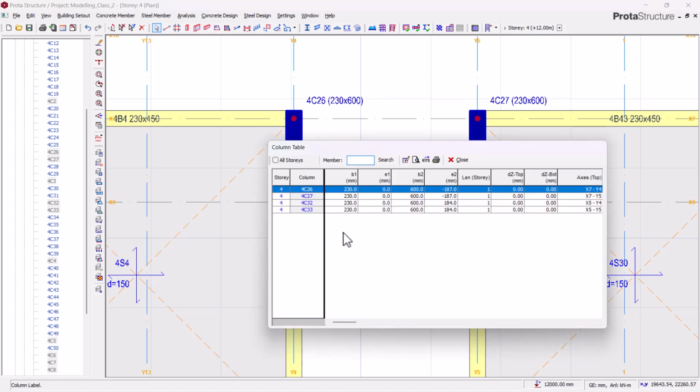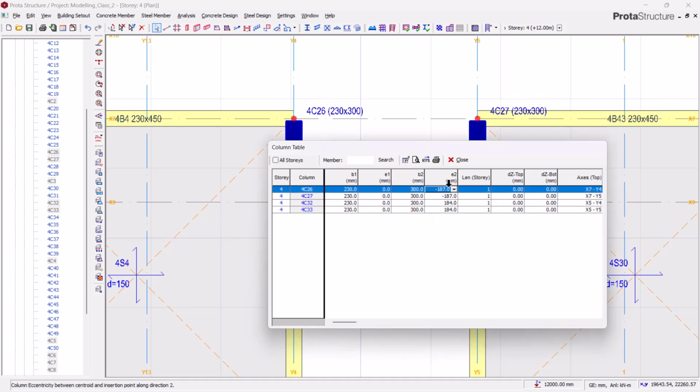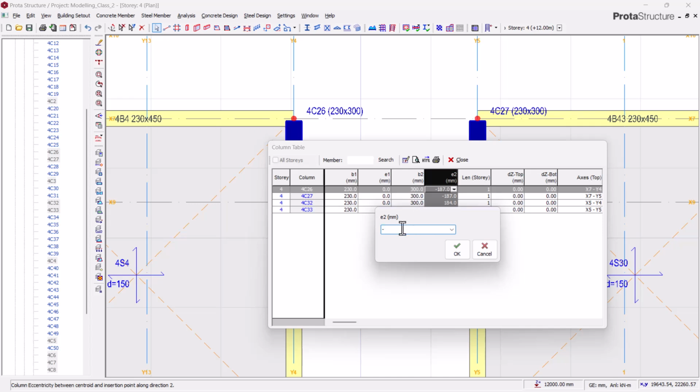So we'll come back to here and we change it from 600. Come to column wise edit, and we'll be changing this to 300. And this part changes from here to minus 35.